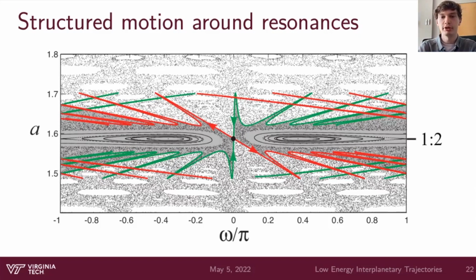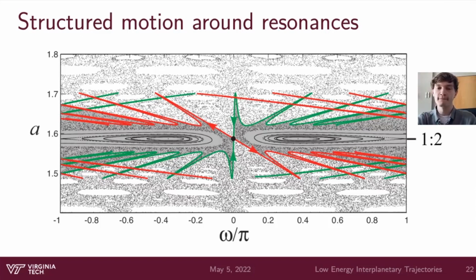This shown on the right here is a way to label these resonances. So we'll come back to this in a bit, but the way that we would read this is, for this particular resonance that's filled in, we would say that the particle completes one orbit every time the secondary completes two. So it's just a ratio of how many orbits are being completed by the particle to the planet or the moon.